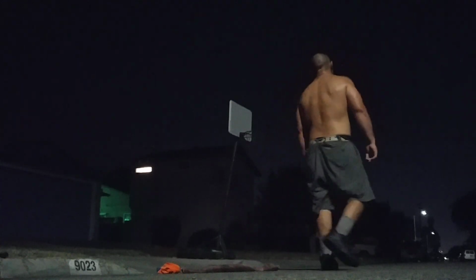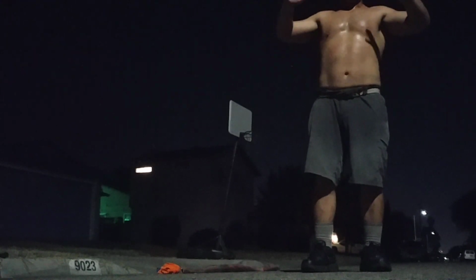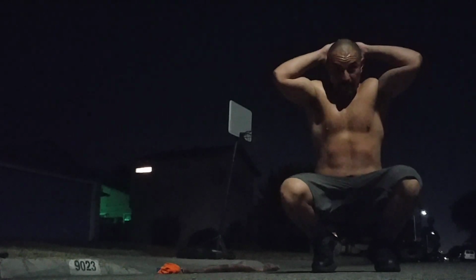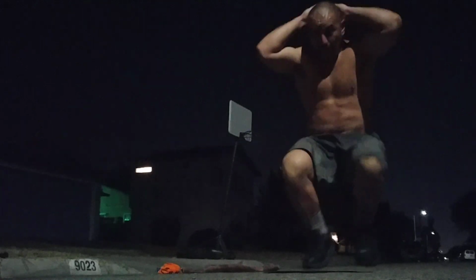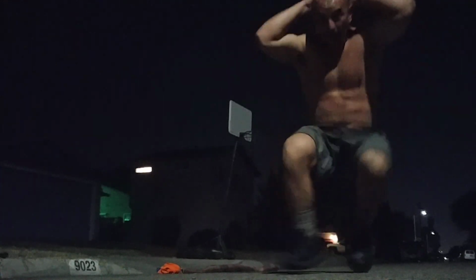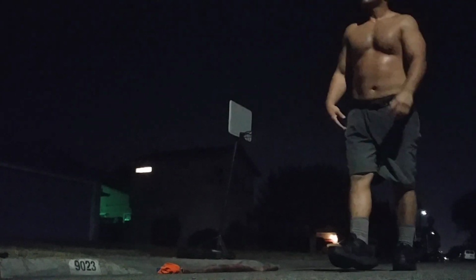Duck walk. You can do it in place like this. This is how we did it over there because you didn't get a lot of space. Lace your hands up like this and put them behind your head. In the squat position, put one leg in front of the other, and you kind of jump like this. One, two, three, one, two, three. Okay, 20 more. We're doing 30, three count, duck walk.